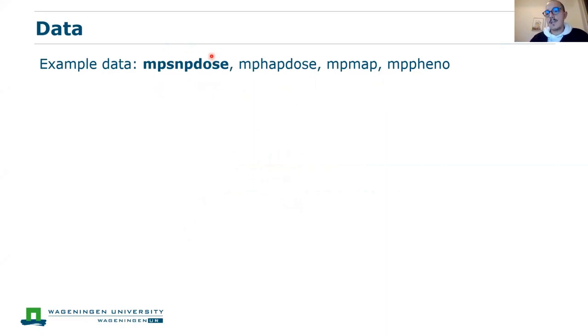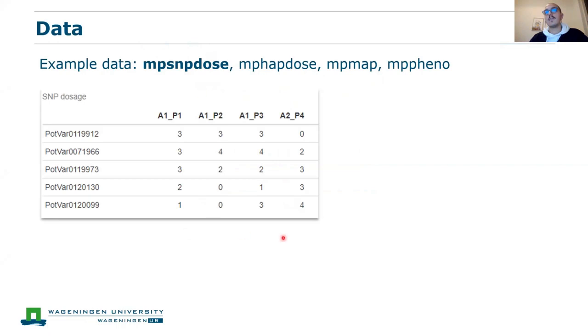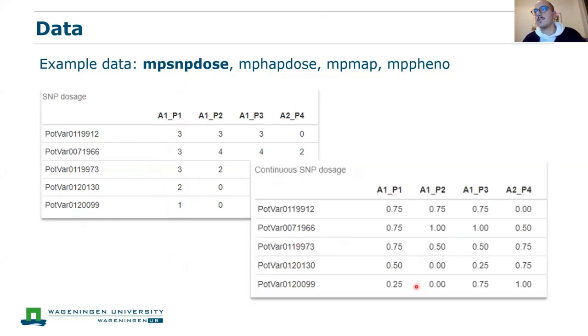You can use SNP data, so biallelic data, in the form of a typical allele dosage table, markers on the rows, individuals on the columns, and it can use any ploidy, odd or even. I don't think it will matter for this analysis. You can use either discrete genotypes, or if for some reason you have continuous genotypes, it will also work with continuous genotypes. So in that sense, it will not complain.